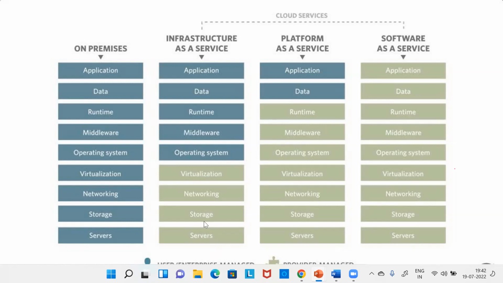So here if you see, the lowest level of cloud is infrastructure as a service, because it offers you a smaller number of features. Cloud offers you only this many capabilities: a server, a storage, networking, and virtualization. Storage is basically your database. Networking is how you communicate between different systems. And virtualization is basically a system which runs, like we have seen VMware, right?